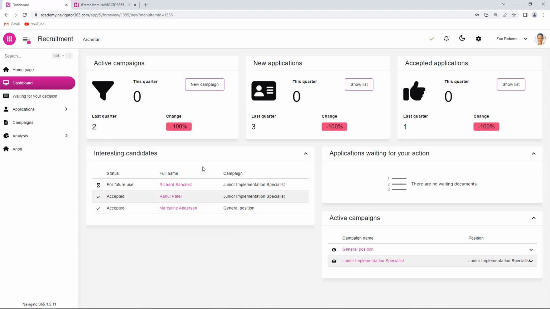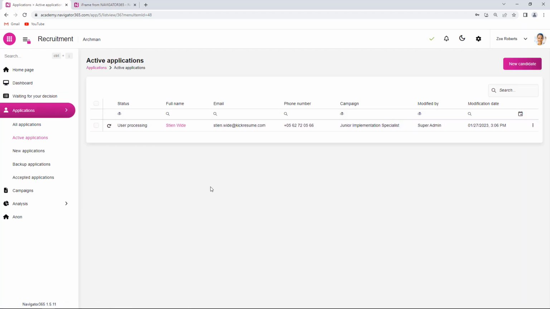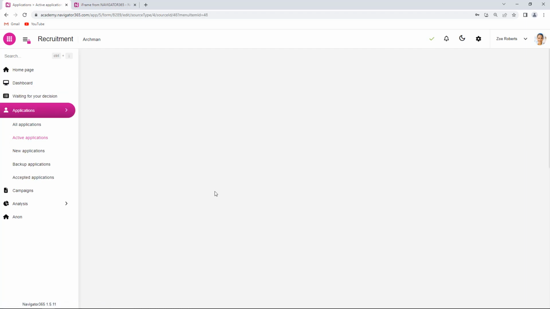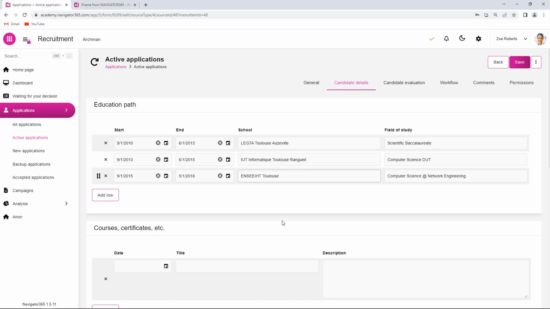So a good example of this is when we want to, for example, do the recruitment process. So we want our application to be available outside of our system, not inside of our system. So if I go now into recruitment application, you can see that we have applications and, let's say, active applications, and if I go inside, then we have this different data here about the applicant.